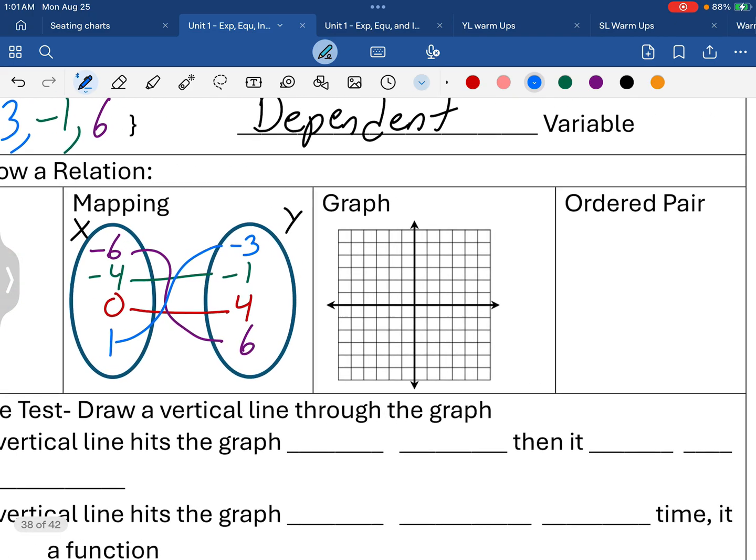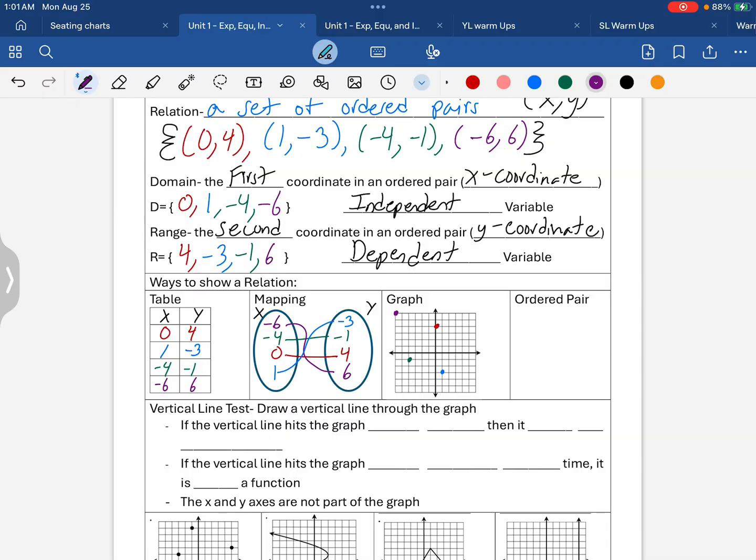When we get into graphing, that's where we just graph our coordinate points. So our first was (0, 4), so I'm going to go over 0 and up 4 right there. Our second one was (1, -3), so I'm going to go over 1 and down 3. Our fourth point was (-4, -1). I'm going to go over negative 4 and down 1. And our last point was (-6, 6). So go over negative 6 and up 6. We graphed all our points. Cool. And ordered pairs, I'm not going to make us rewrite all those, but just remember your ordered pair is an (x, y). We already wrote those earlier.